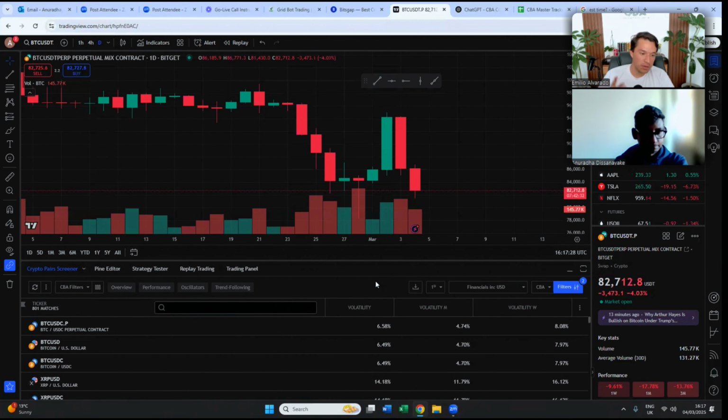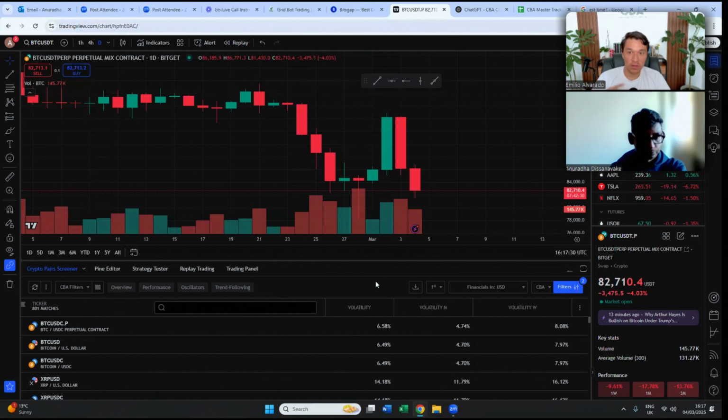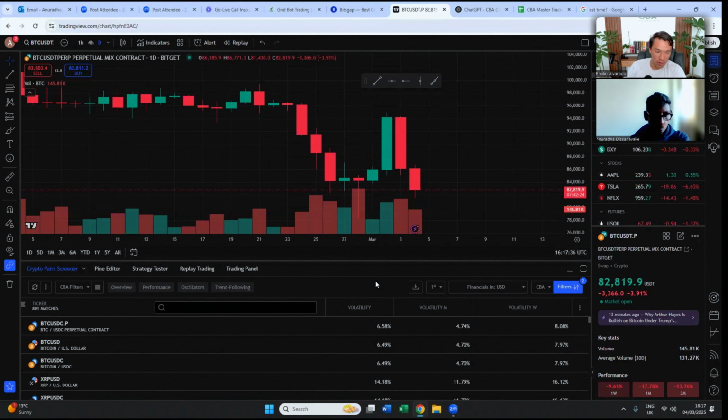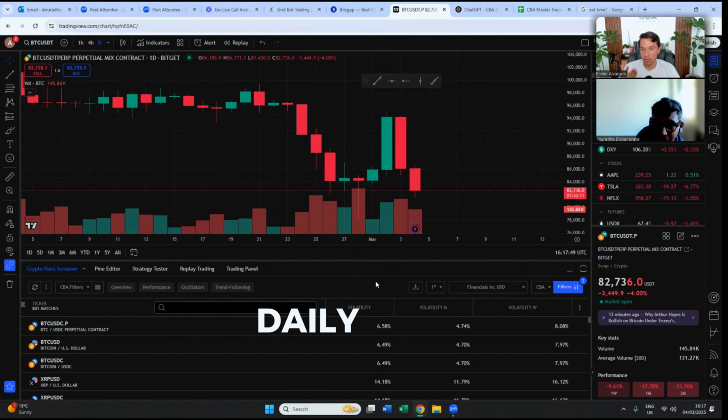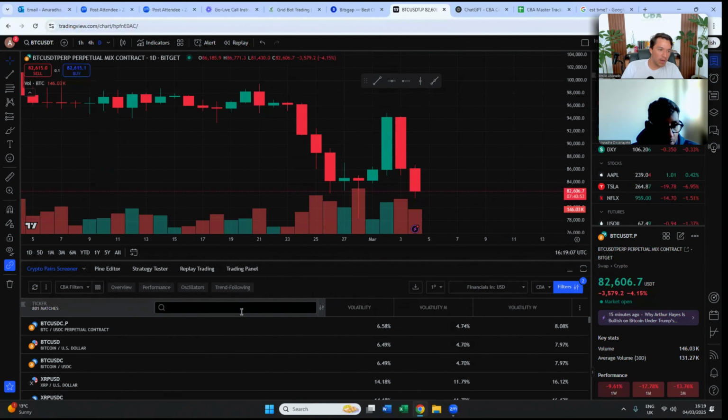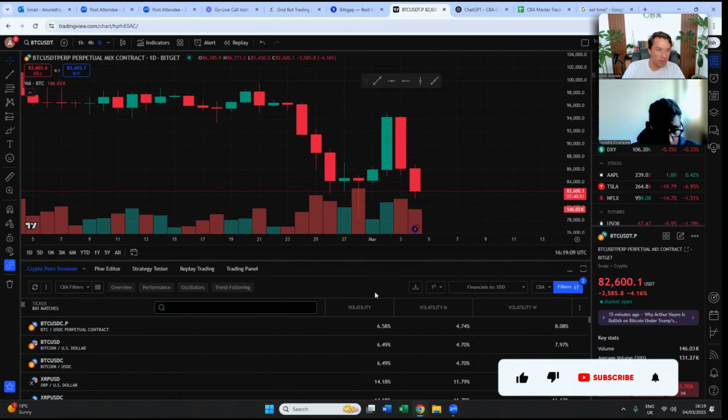Obviously, going match by match is going to take forever, so there is a process on how to find the coins as well. I'm going to show you the process on how we find winners, but I'm going to give you a coin that we have been running for a few months already, that has been consistently earning 2.30% daily. The process on how to start looking for coins is very self-explanatory. We're just going to search from the highest volatility to the lowest.